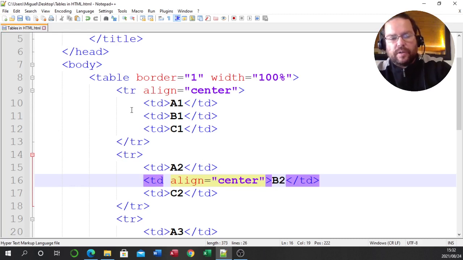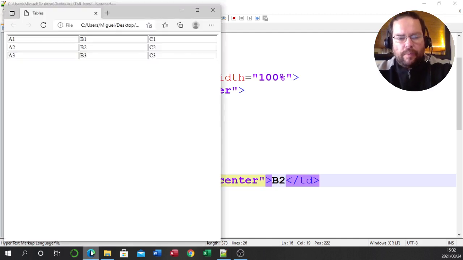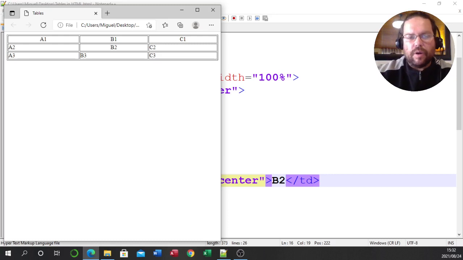So we're going to save this with the Control and S, go to our browser, and when we refresh, there we go. So remember the first row, I put the attribute inside the table row, and that allows everything within that row to be centered. And in the second row, I only did it to the B2 cell. So you can see that only B2 is centered, the other two remain the default values.